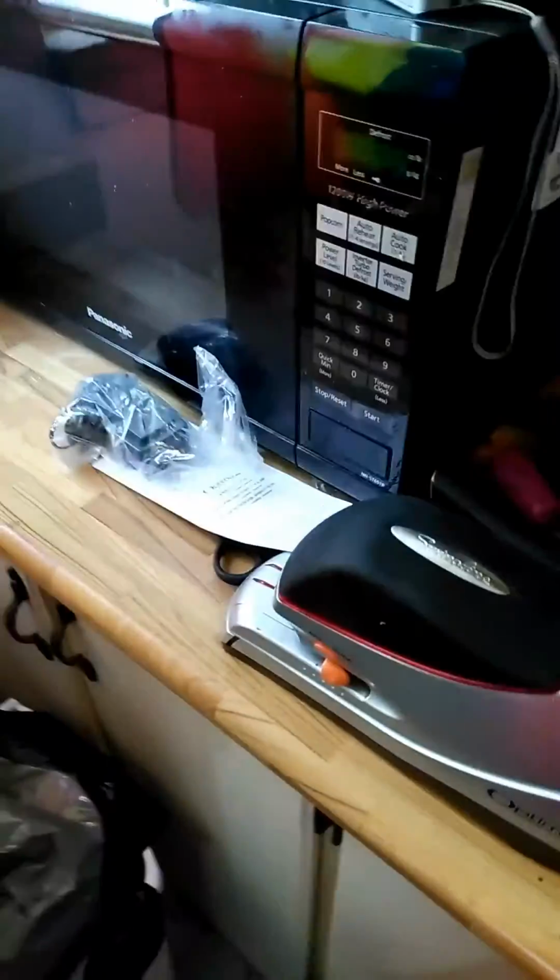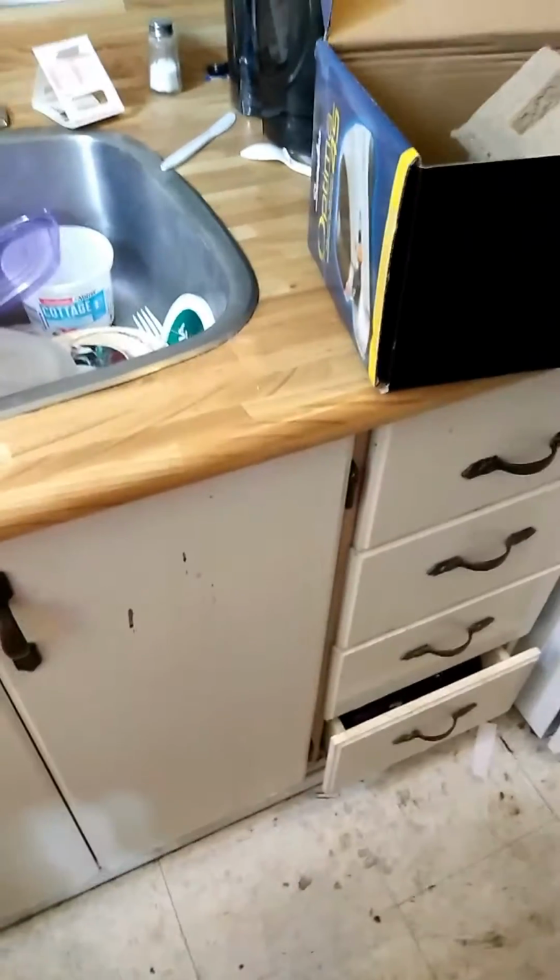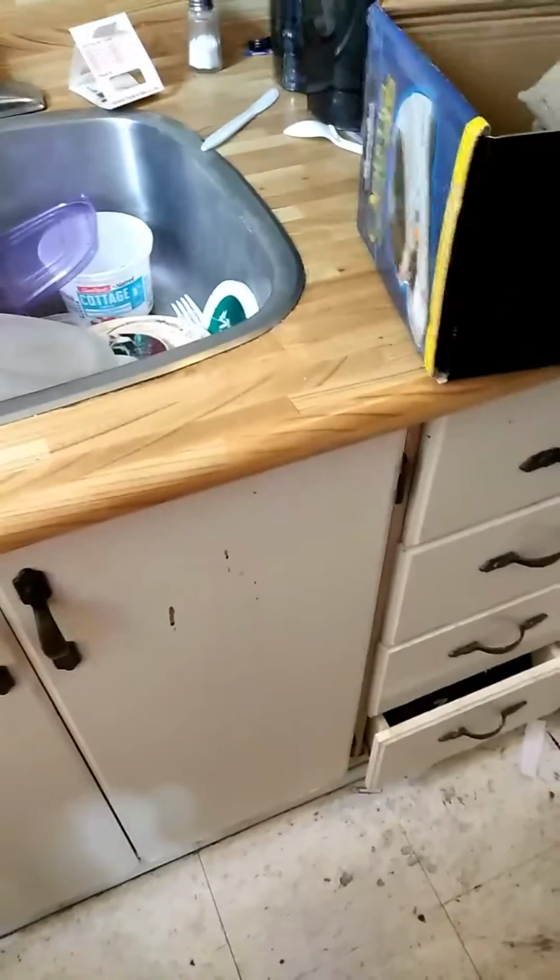I will show you here. Oops. Now it's end up on the floor. That's no good. What do you get? The owner's manual. This, the power supply thing. All this and this. We'll put in this box here. So this is unboxing new old stock. Couldn't believe price $2. So log over.